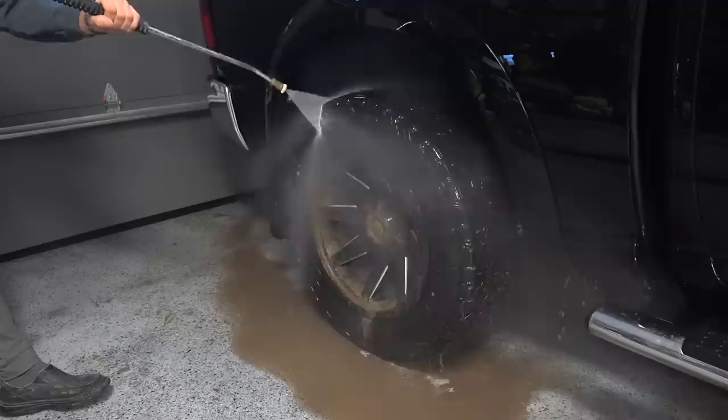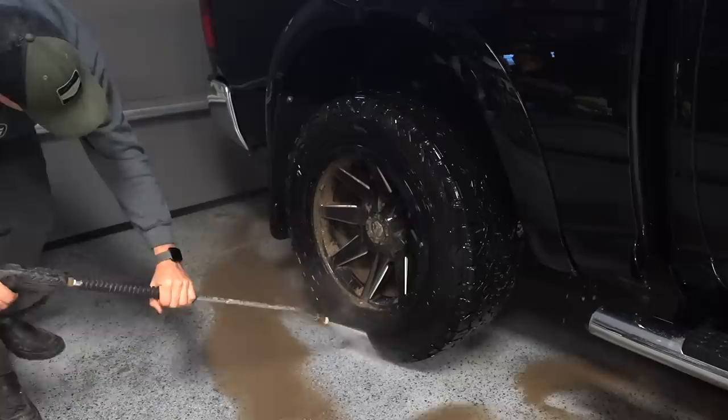Now you may have noticed in the opening shots, but these rims have a fairly deep crevice right at the lip that was full of dirt. So I made sure to hit it at the right angle, make sure I got all the dirt out.